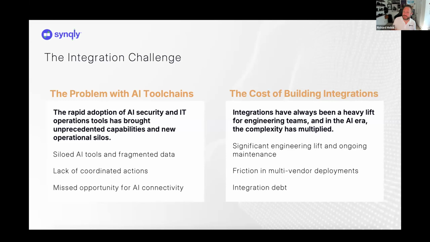So the challenge isn't just about connecting the tools. It's about doing it in a way that does not drain the resources of your organization, your engineering team, your financials, slow you down, or break every time that something happens. And that's exactly what we're here to talk about today: connecting AI, agents, LLMs, all of these tool sets in a way that is actionable for you and your organization.